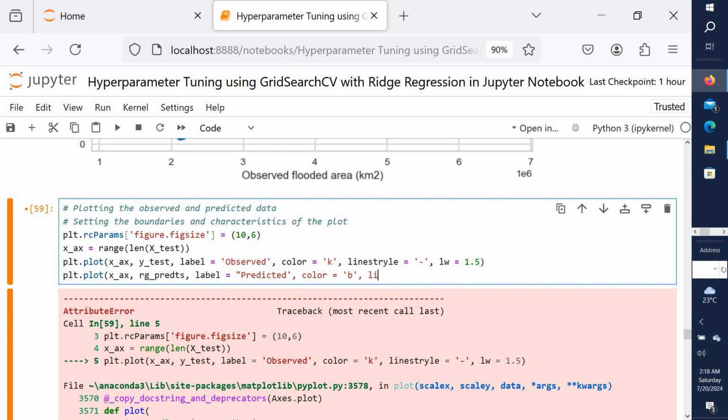Line style, let me see here. Line style, take blue dashes.